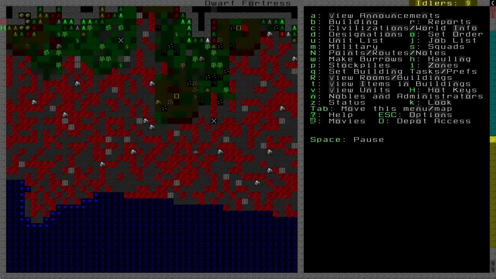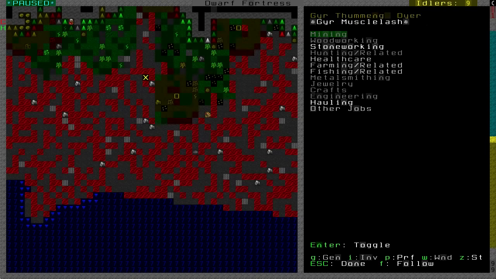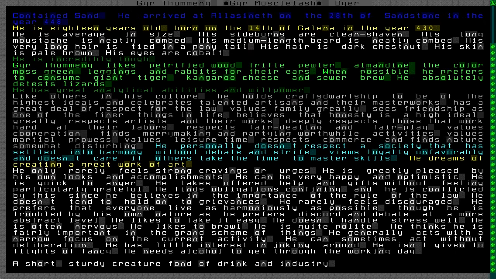Oh, actually, let's take a look at these guys. Let's see. Z. Description. There you go. You can pause if you want. Z description. There you go. You can pause if you want.